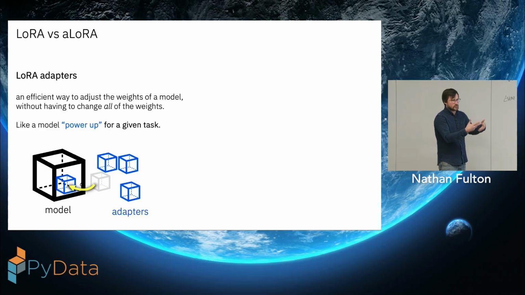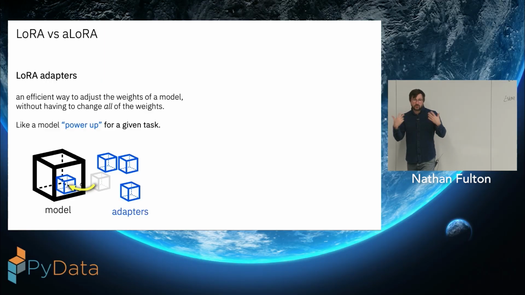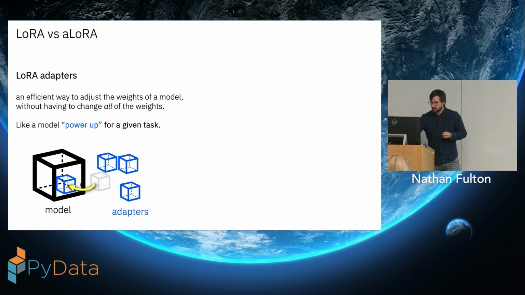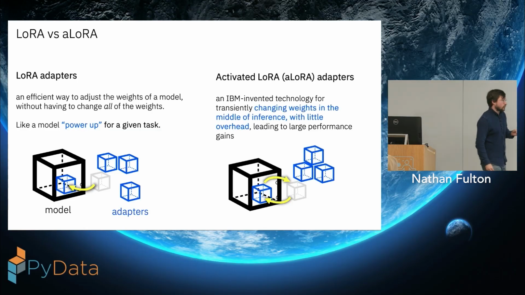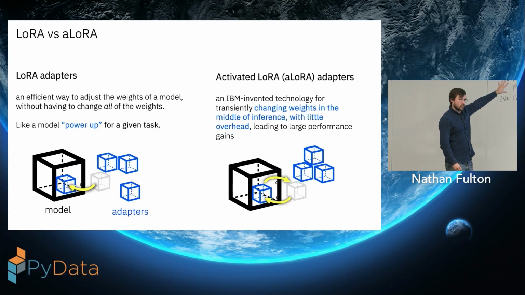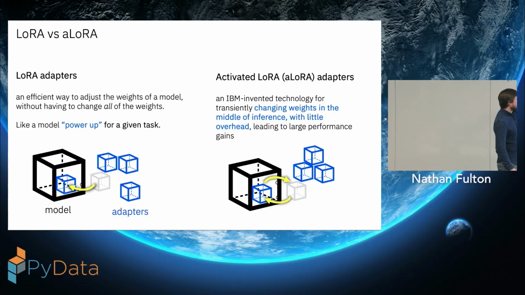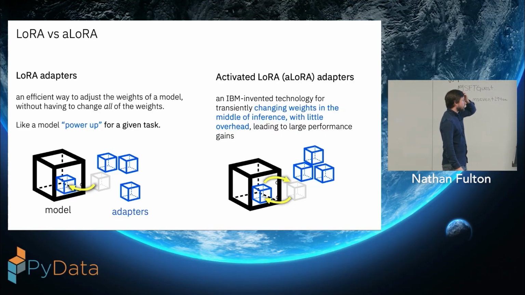In these didactic examples, we have dozens of tokens, but if you imagine there being a whole PDF in your context or something like that, right? Then this can get quite annoying, having to constantly redo this prefill step, and it can have serious implications for the runtime of these systems. So the reason for the A in front of the LoRa in the Mellea train command is that what we're training is not a vanilla LoRa, but something that's called an activated LoRa.